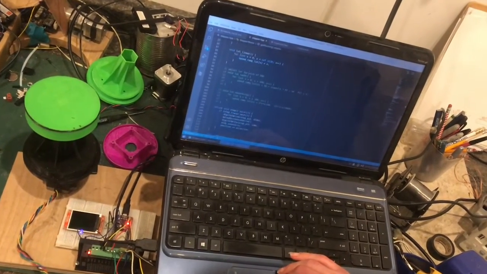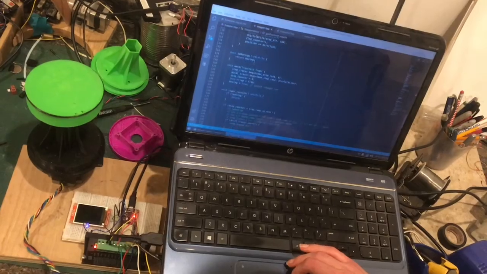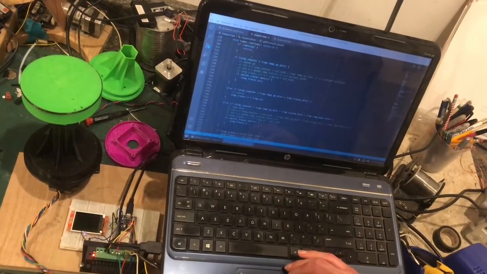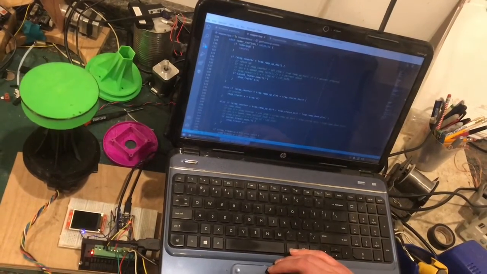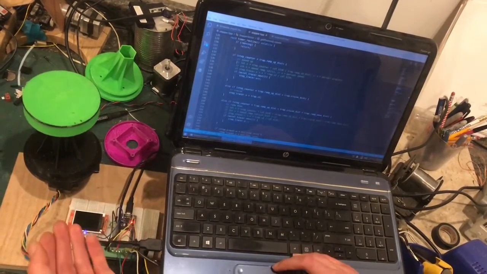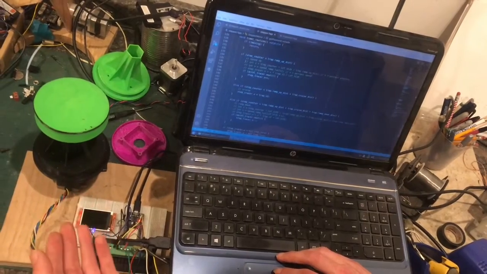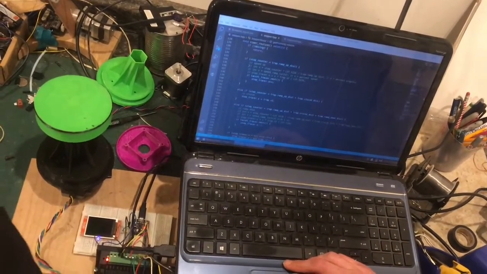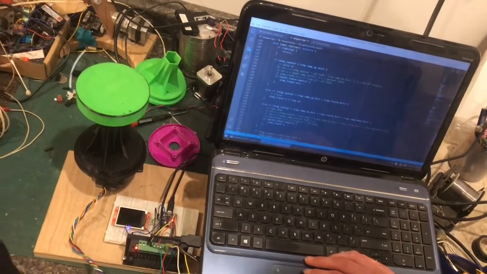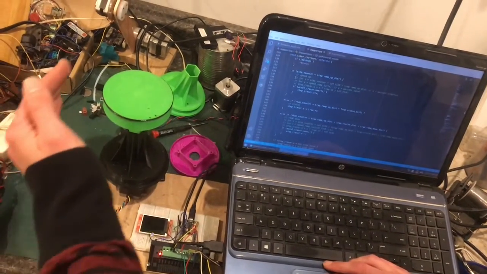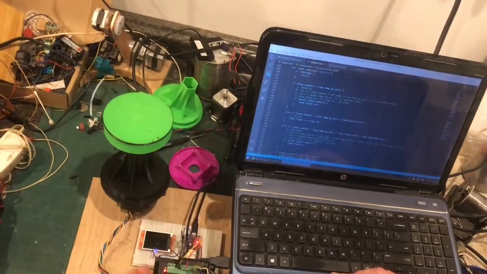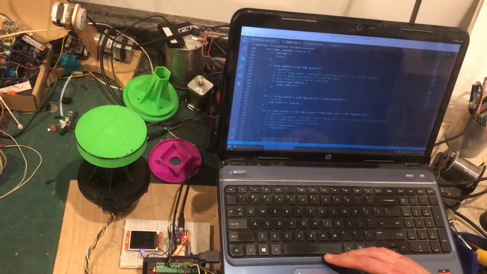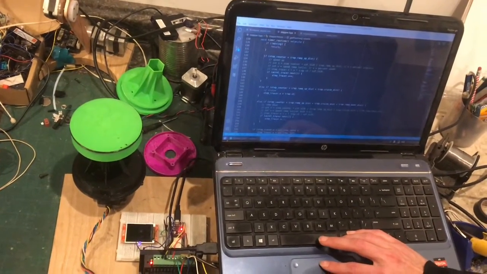And let me show you what that ISR, or the interrupt routine, looks like. It's broken into 3 steps. This is a trapezoidal acceleration profile, which means the velocity starts at 0 and then in a linear fashion it increases to the maximum velocity, and then it cruises, and then it ramps down. So you have 3 steps.